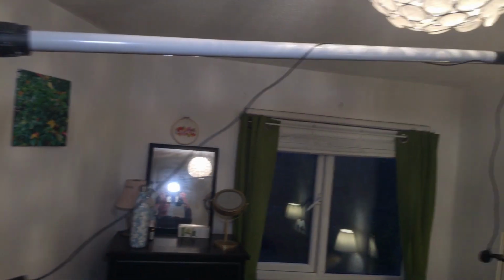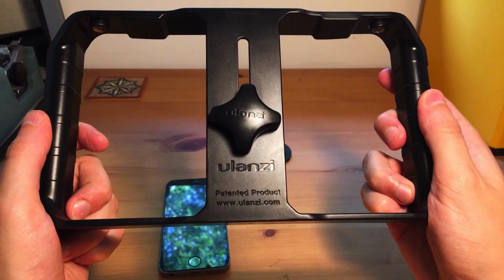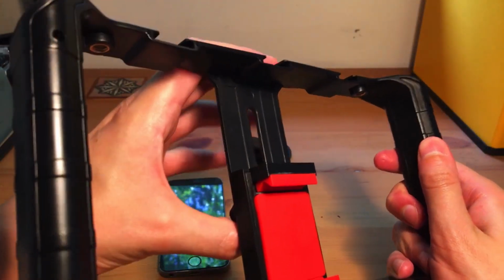And you can make really low budget boom poles like this. So if you haven't got much money and you want to get good sound, this is really, really helpful. Also, like we saw earlier on, the Ulanzi U-Rig Pro is a really simple rig. You can then bring the bracket up to fit any phone you want and then add lenses to it as well.